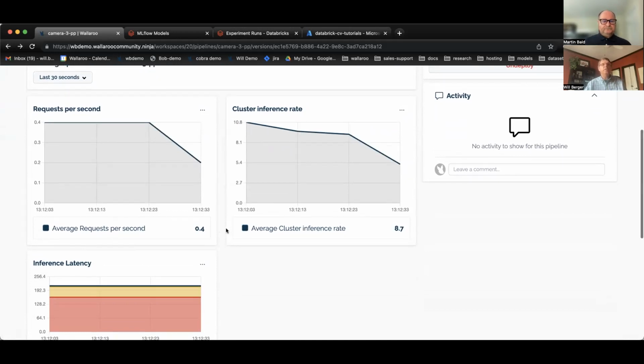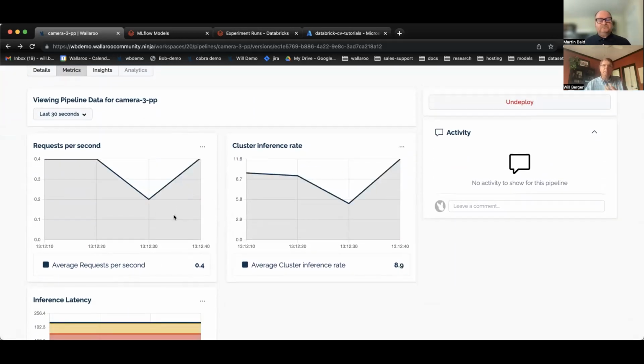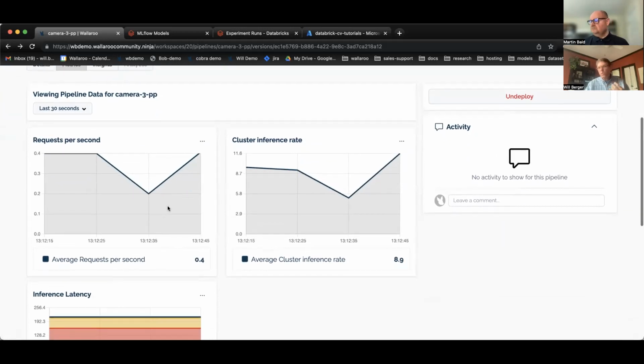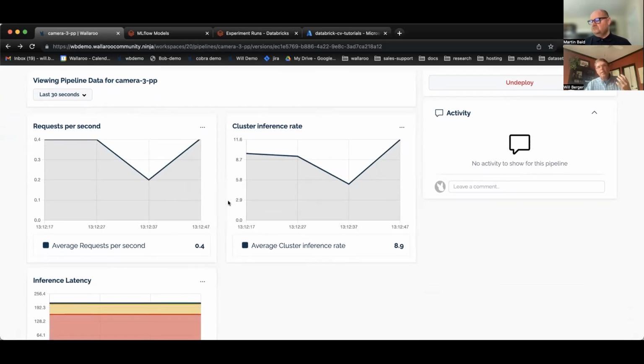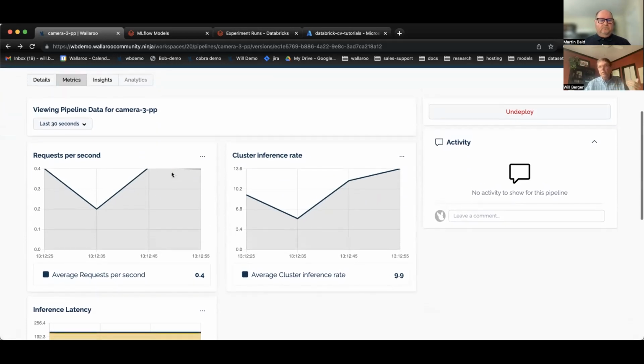Yeah, good question, Martin. So right here we're looking at our metrics, and maybe there's a metric in there that you're not seeing that you want to have. One thing that's really nice about Wallaroo is that it sits on top of Kubernetes. So whatever tools that you use for monitoring Kubernetes will still work with Wallaroo.